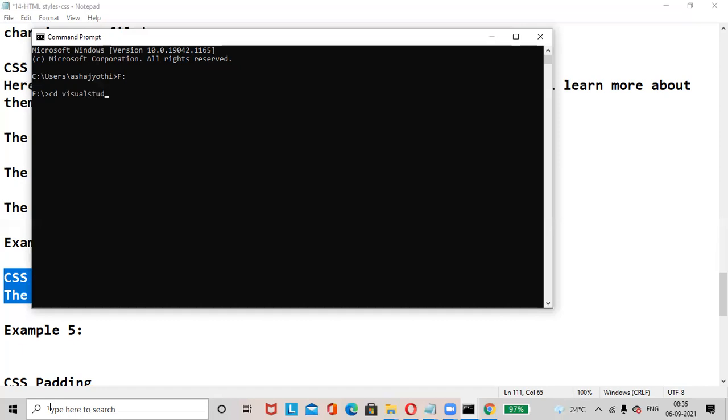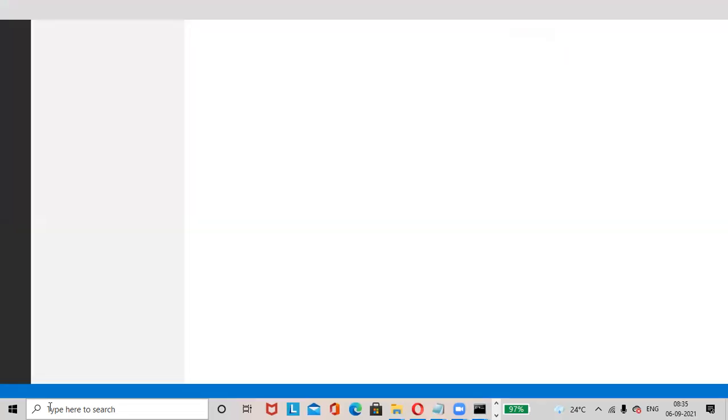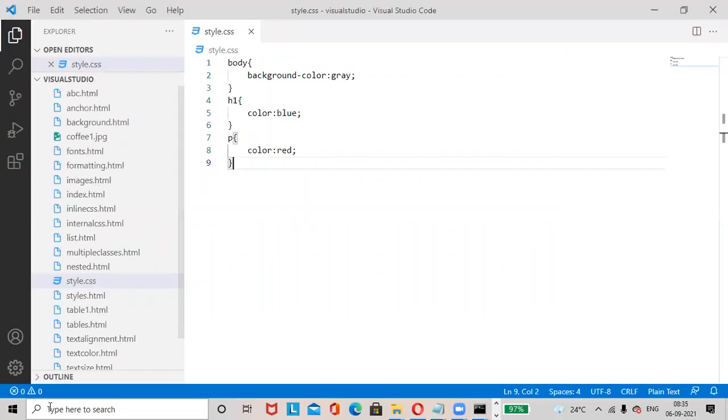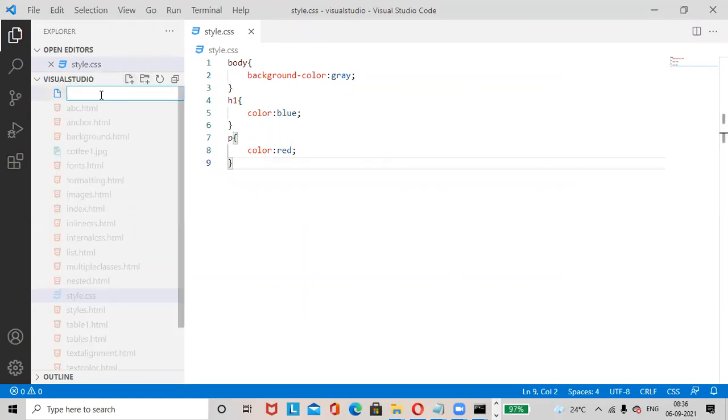Then next, code space dot. Then the Visual Studio Code editor will be opened with the Visual Studio folder. Okay, this is the Visual Studio folder. In that, add one new file.